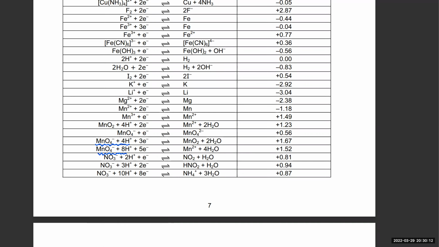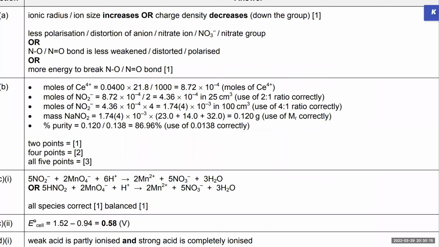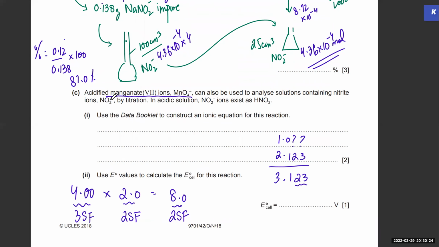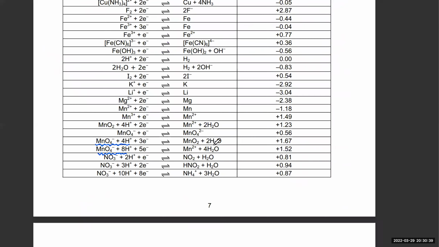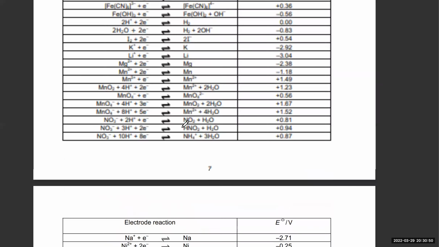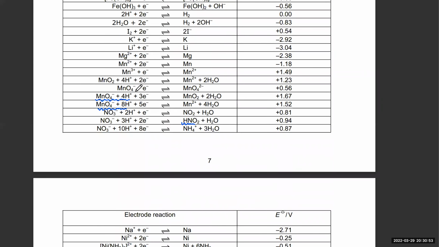And the other one is there's a titration that's happening. The reaction is happening with nitrite ions in acidic solution, and he's saying the NO2 minus ions exist as HNO2. So we're looking for equations in acidic solution of HNO2. So I'll open the data booklet and I'll find equations involving HNO2. That's one, and I think that's the only one. There is no other equation where HNO2 is involved.